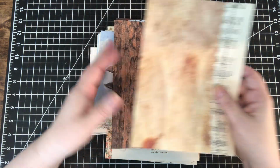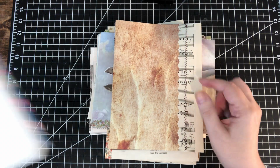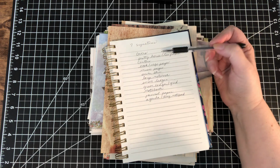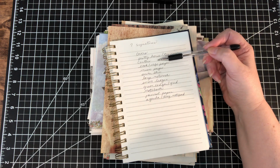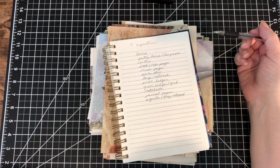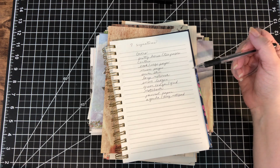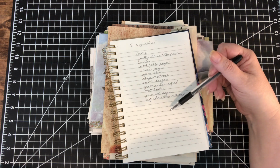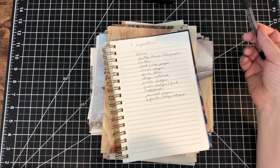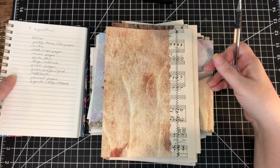I will do something to the inside. So that's my signature covers. I have written out the pages that I'm going to have, and it ends up being 12 pages per signature. That's probably too many, but my crazy self can't figure out which one of these pages that I love that I could take out. So let me go through them with you and show you what I have.